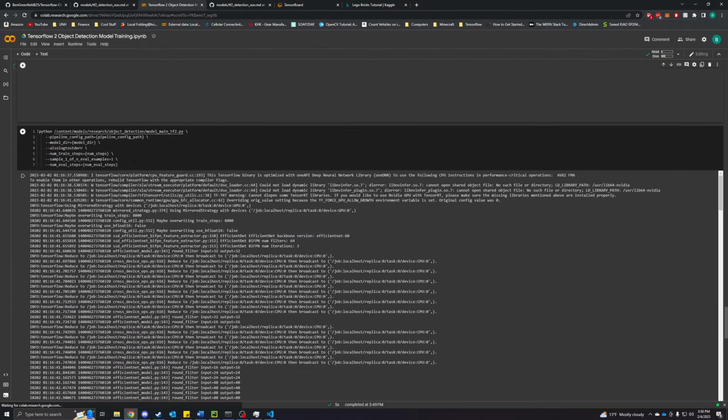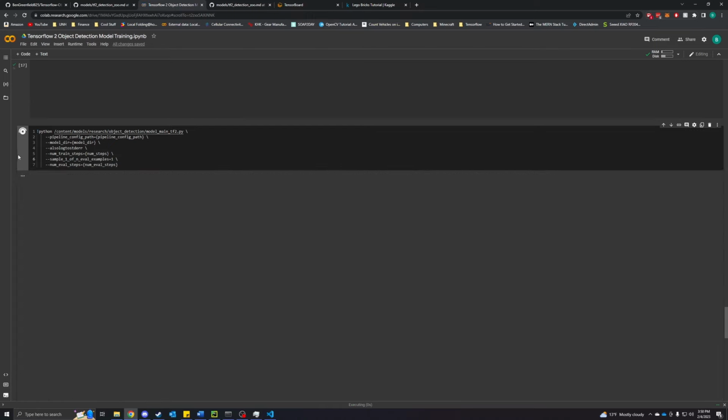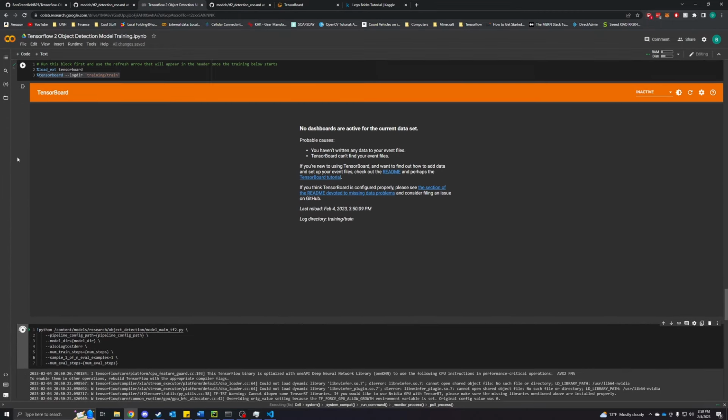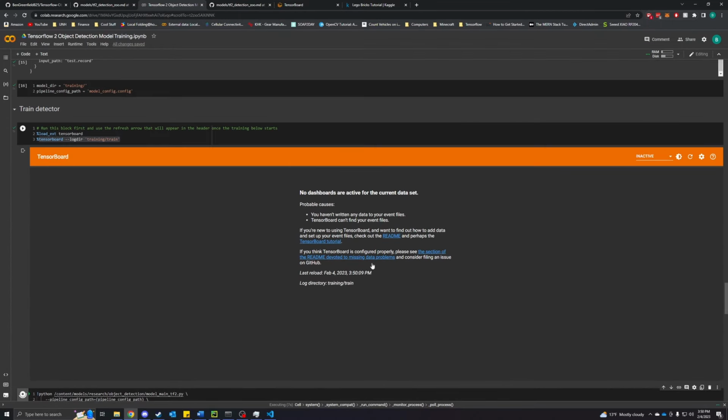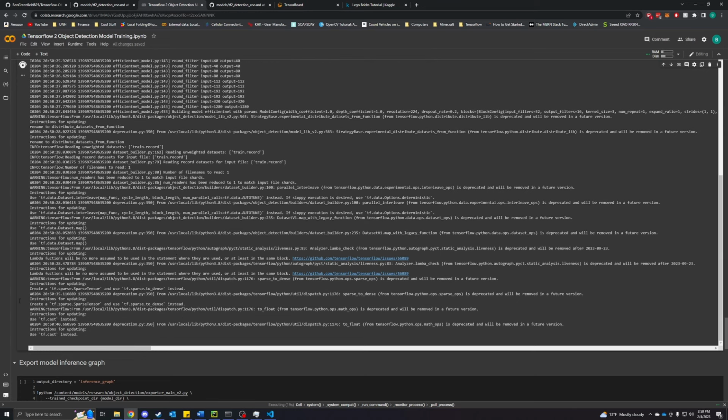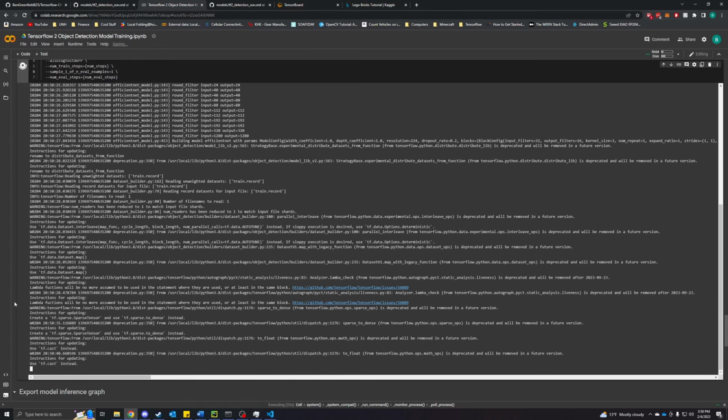All right. So now this is the actual training command that we used. It's the same one we used for local PC, just with all the paths set up. And all we've got to do now is run this. We should be good to go. And we can look at what comes next. You can see Tensorboard loaded. So we're going to get the same message until we get some more training done. That's why I like to run this one first, because we can just refresh it right here. This, again, will take a few minutes to go. So I'll meet you guys back when that is ready.